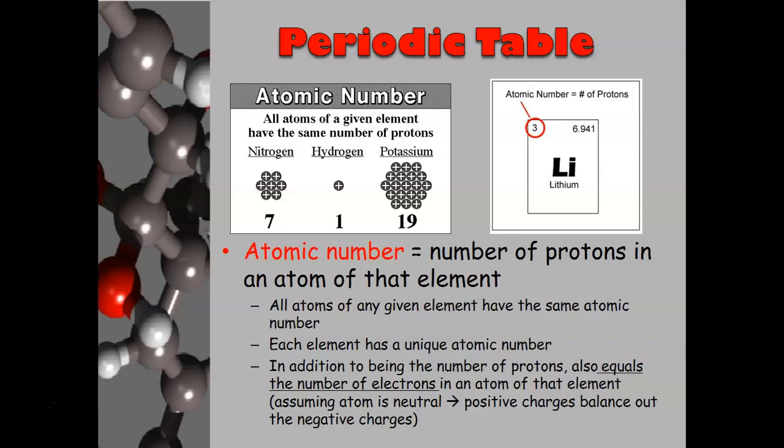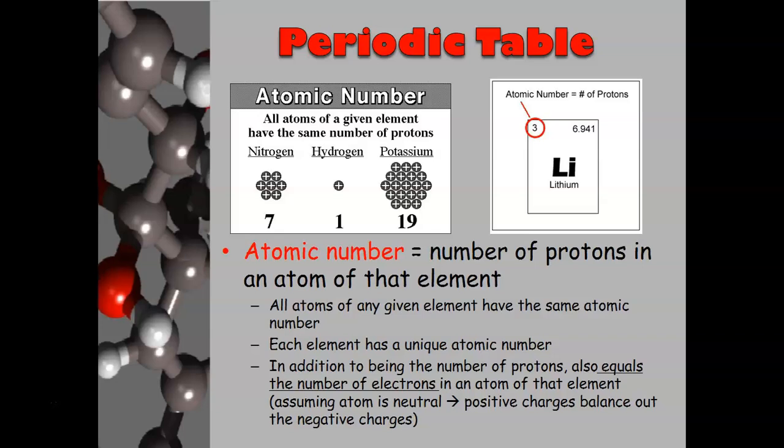So you've got your atomic number somewhere on your periodic table for each element in the table itself, right? And that atomic number is going to tell you the number of protons that are present in each atom of that element. Remember from before, if I change the number of protons, I change the element. Why? Because ultimately these elements are all arranged in your periodic table based on increasing atomic number, which is an increasing number of protons. Okay?